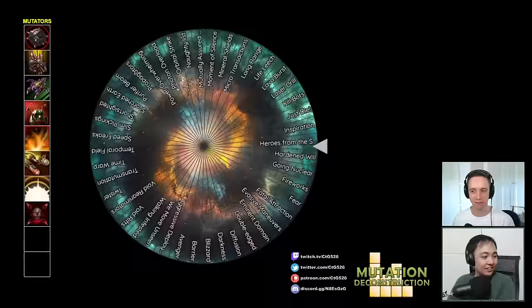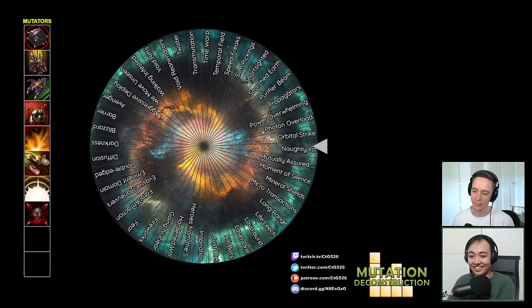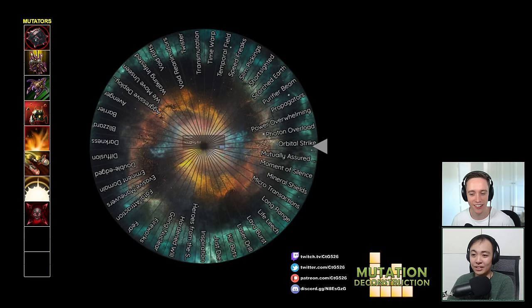Mutator number 9. Okay. Oh, there's two more. I swear to God, what is Naughty List? Oh, nice. That was gonna be painful. Naughty List is a Christmas mutator. Every time your unit gets a kill, they will start to accrue Naughty List stacks. The more Naughty List stacks they have, the more damage they will take from enemies. Does that include buildings? I believe so. That includes buildings. So your COVID strategy is out the window.